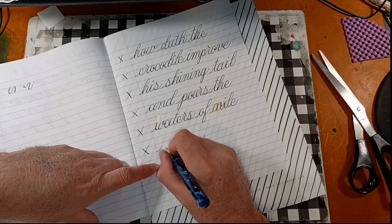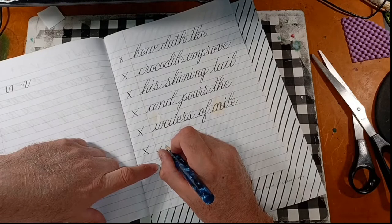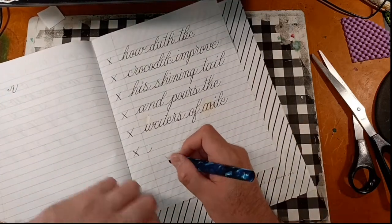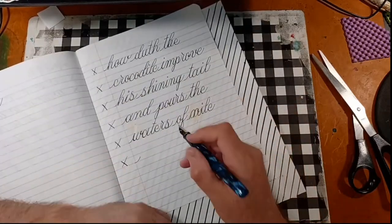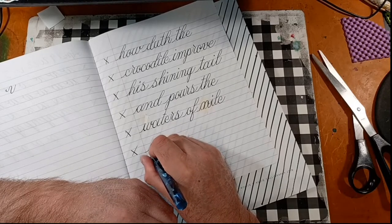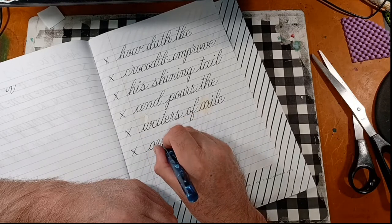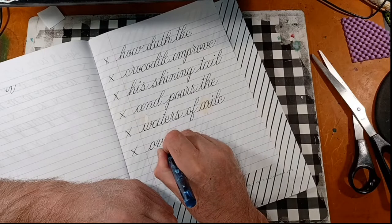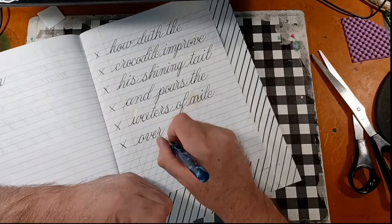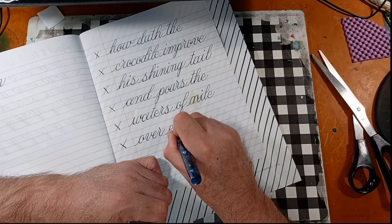Upstroke. Waters. I forgot the. Pours the waters of the Nile. Of Nile. We're just gonna continue on. Over. Oval. Modified compound curve. Oval. R stroke. Underturn. Upstroke. Dash. Oval. Into a compound curve.